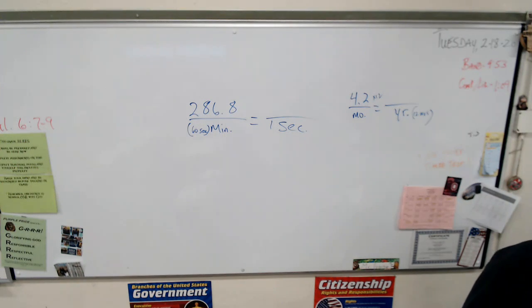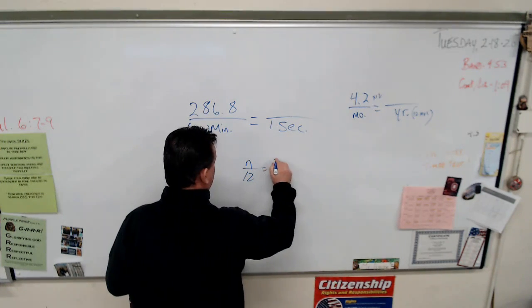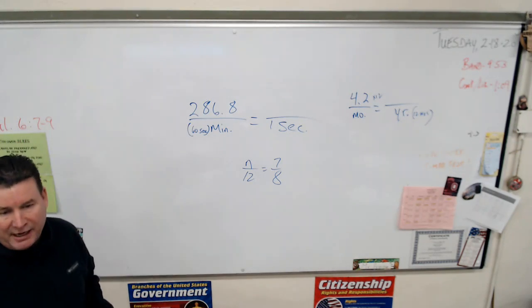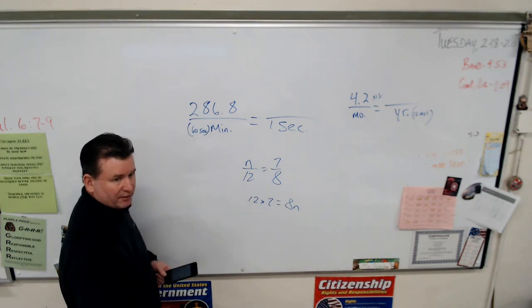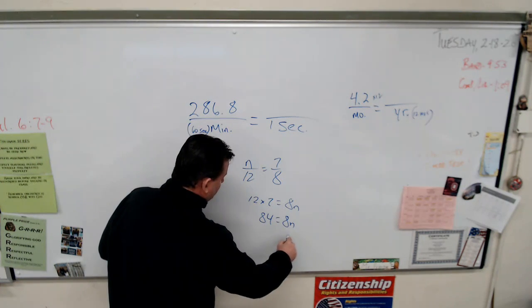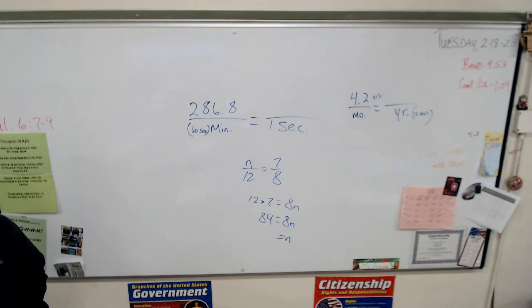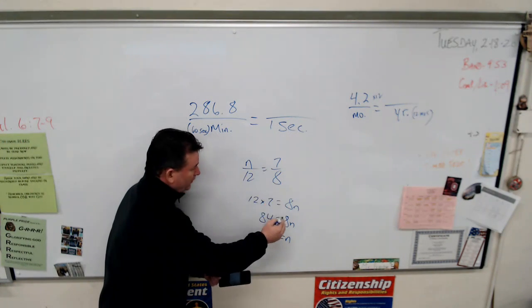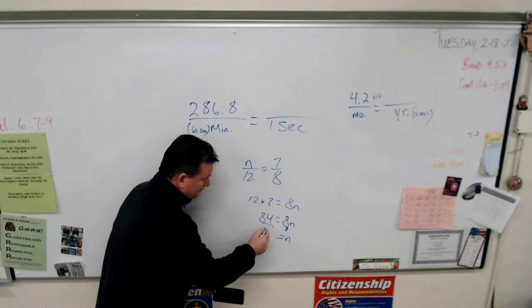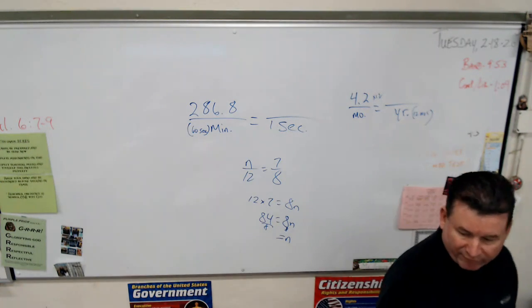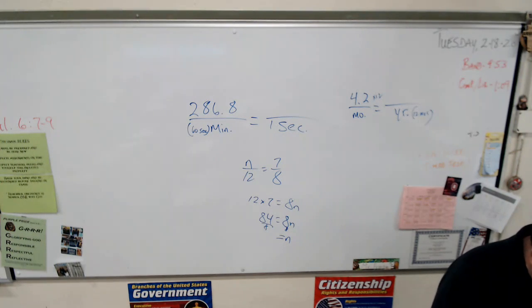It was reported that number 12 was missed by more than half. n over 12 equals 7/8. Whenever you have equivalent fractions, cross products must be equal. So 12 times 7 has to equal 8 times n. So 84, n has to be 84 divided by 8. Right? Listen, cross products have to equal, so 8 times n has to be the same as 84. So I would divide by 8. And you should have gotten 10.5. Oh, yeah, that's what I had. Oops, I said 12, but it was number 8.